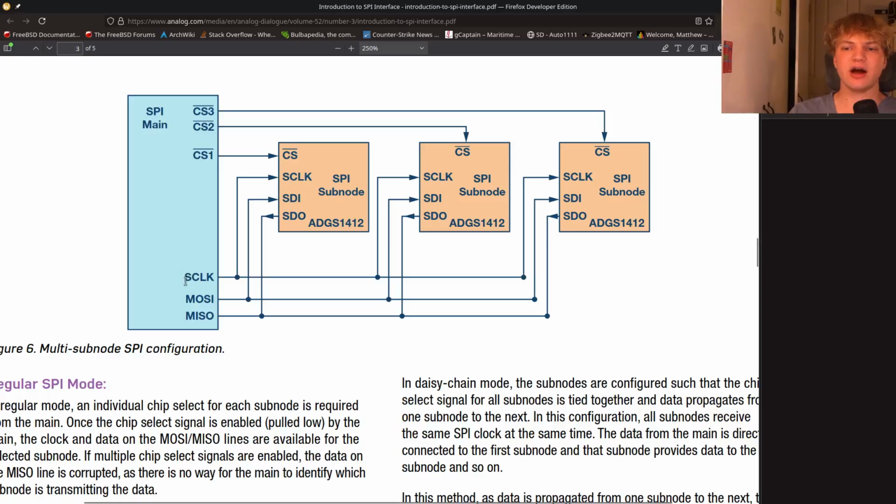Now let's talk about the other three lines. We're doing a lot of talking. This is communication, guys. So these three lines here, we have SCLK. That is the clock signal. So SPI, when you're receiving it, it's not like UART, and we'll contrast it later. It needs a clock signal to synchronize data.